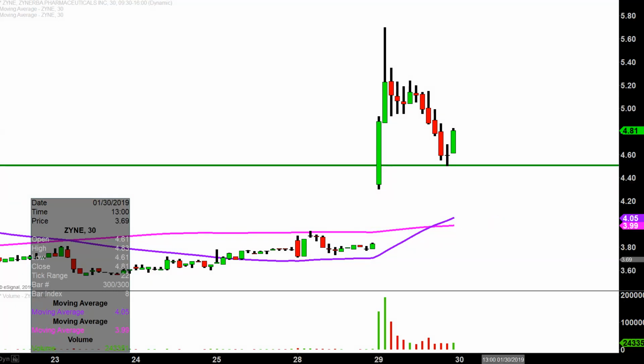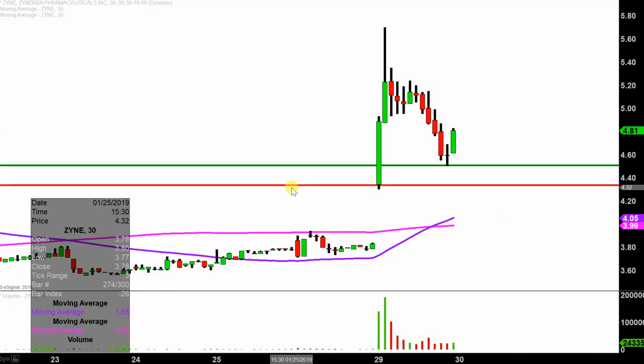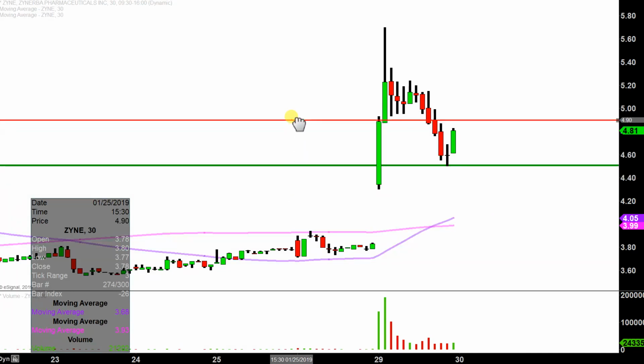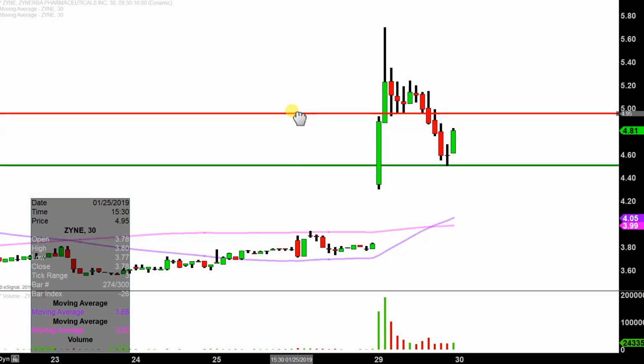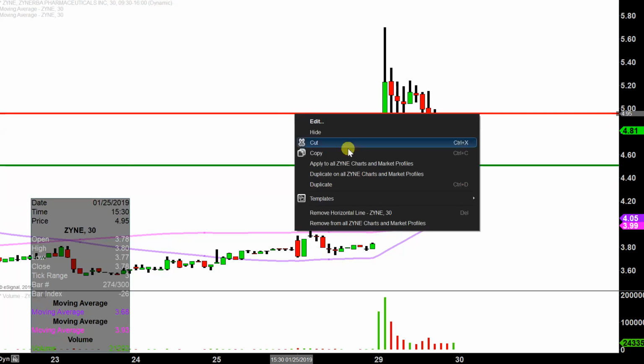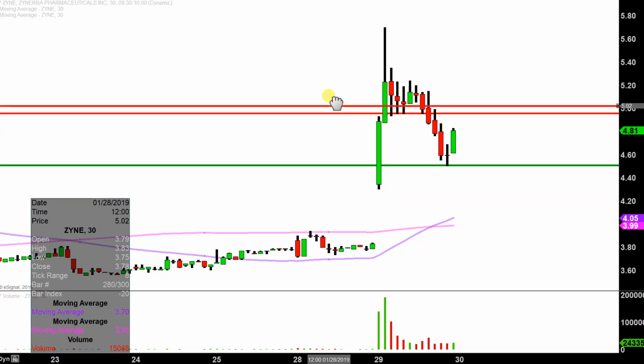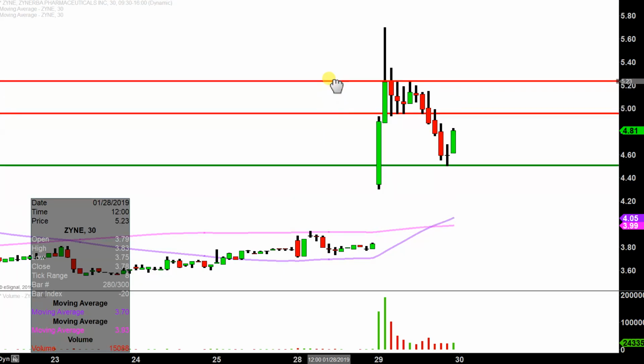Now, what about levels of resistance? As far as where the sellers are hanging out, the initial level of resistance, if any sort of bounce is going to get underway, is going to be right up here around the $5 mark. If the price can push up through 5, the next key level after that is right up there at about $5.25. After $5.25, you can start talking about the higher levels up around $5.60, but one hurdle at a time. And again, first hurdle at $4.95, next one right up there around the $5.25 mark.